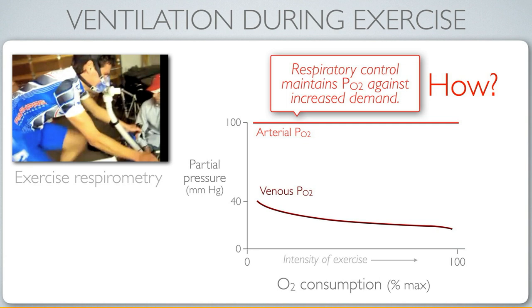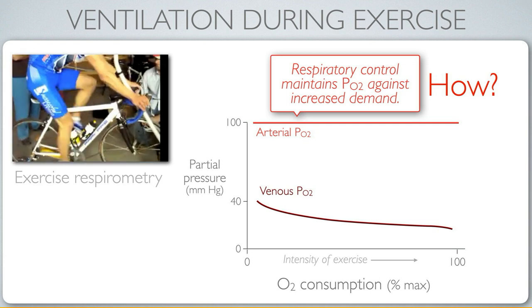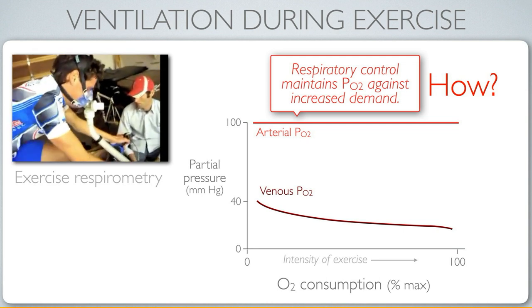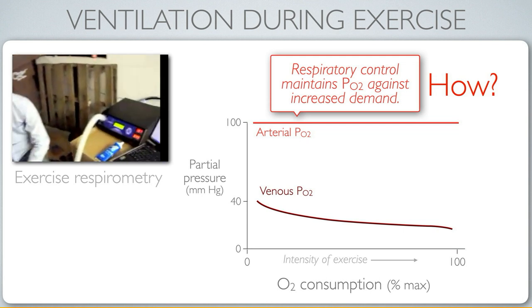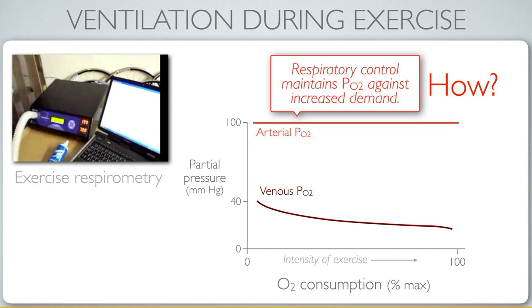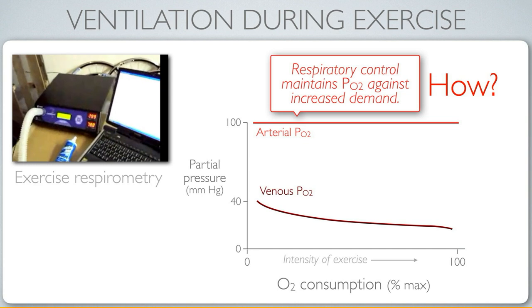Now, if we perform an experiment like the one we see on the left, then we can monitor, first of all, what the respiratory system is doing in response to exercise intensity in order to help achieve that constant partial pressure. What we see there is something that's impressive, especially at the really high intensity exercise levels, because the ventilation rate has a nonlinear relationship with respect to oxygen consumption. So at high intensity, it is really cranking up the amount of ventilation in order to keep that arterial partial pressure of O2 constant.